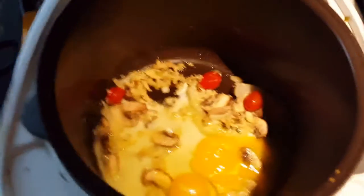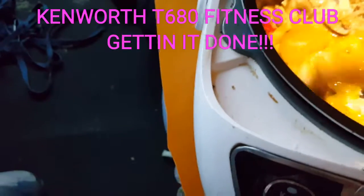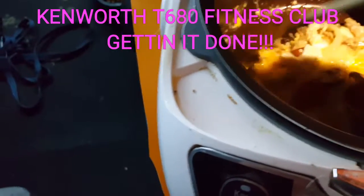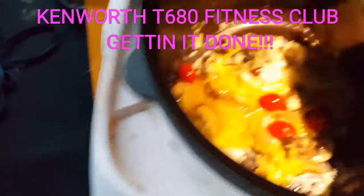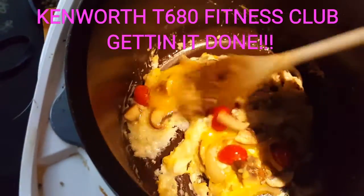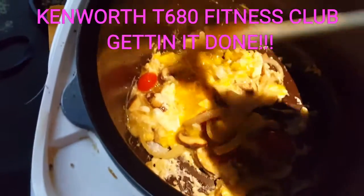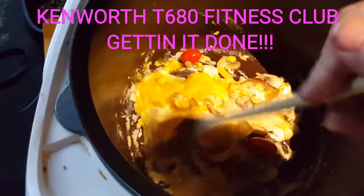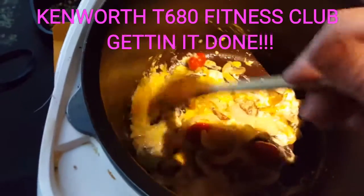I'm hungry, let's see. I've got a little bit of cauliflower rice, one baby portobello mushroom, two eggs, four little cherry tomatoes, some onion, I'm about to cut up some jalapeño to put in there and make a little egg scramble. And I've got one sausage patty left to put in here — that's a homemade sausage patty, not processed.